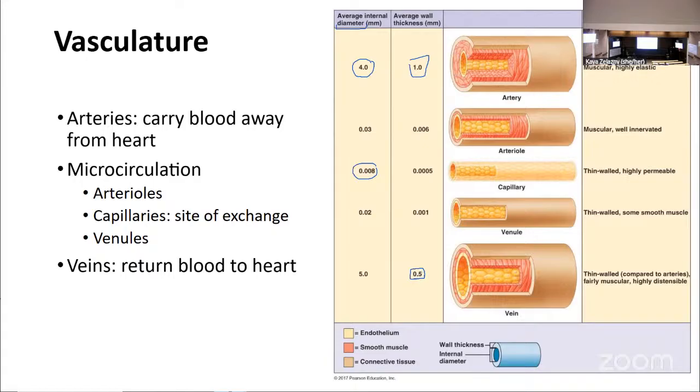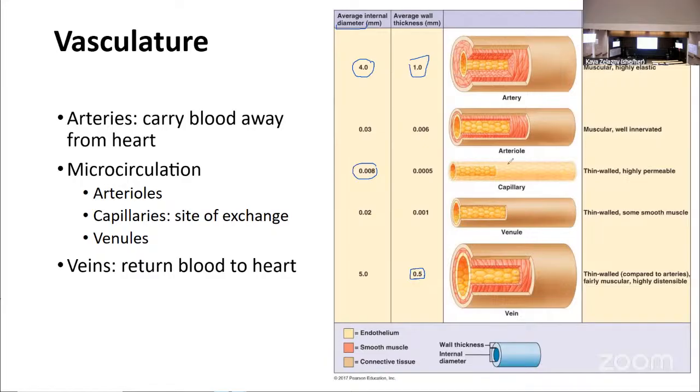Now, we can also see that there are some special features to our different types of blood vessels. Right? So we're going to be starting with the arteries today. So we want to know about our arteries. They are going to have muscle tissue in them. Right? So they're muscular and they're going to be highly elastic. So this really means when we talk about elasticity that they bounce back. Right? We've talked about the aorta bouncing back, maintaining pressure through your systemic circuit in A&P 1, and we're going to be thinking more about that today. Our arterioles also have muscles, which is going to be really important for us in the future when we start to think about changing resistance throughout our systemic circuit.